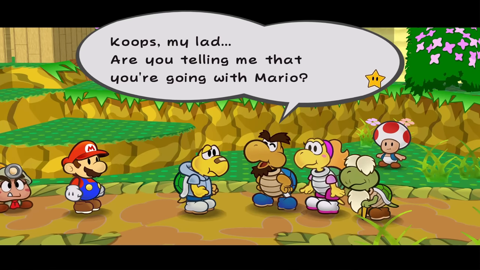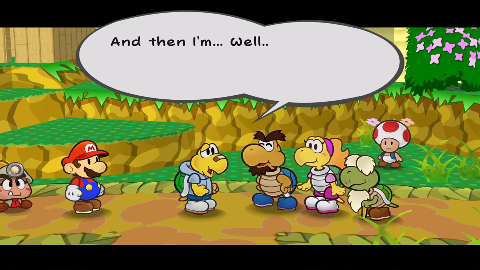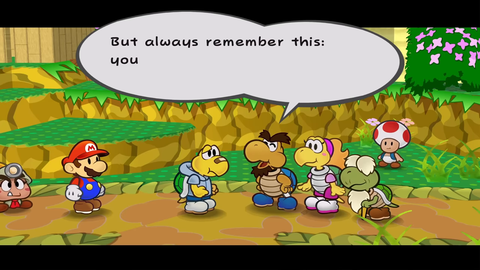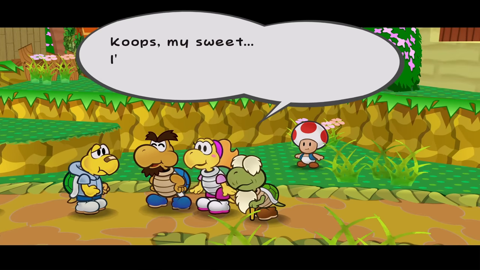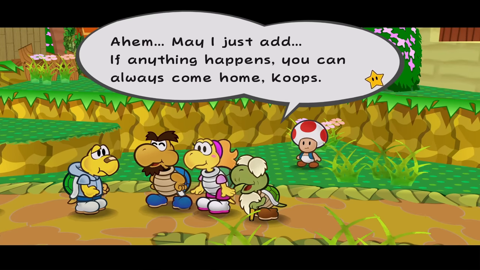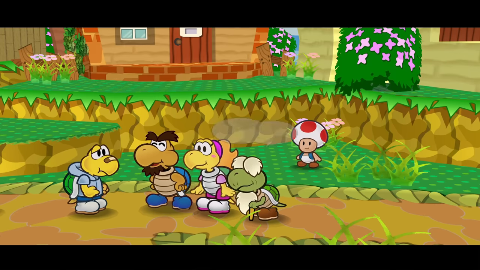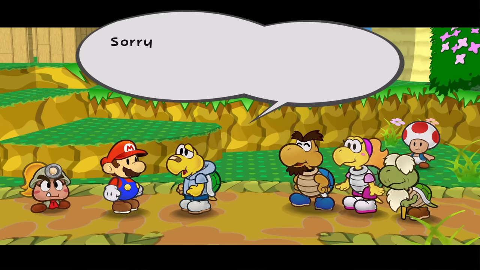Koops, my lad, are you telling me you're going with Mario? That's right, Dad. I'm going to continue traveling with Mario. And then, I'm going to come back a strong Koopa like you, Dad. Nicely said, young Koops. That's my boy. But always remember this. You're my son, Koops. And I am your father. Koops, my sweet. I'll be right here waiting for you to prove yourself. Ahem, may I just add, if anything happens, you can always come home, Koops. Don't you ever forget that. This village will always be your home. Okay, thank you, everyone. Well, I'm off.